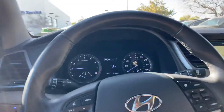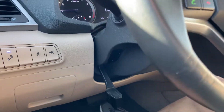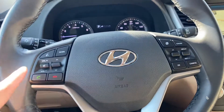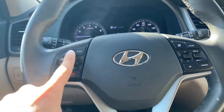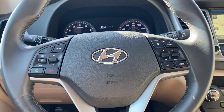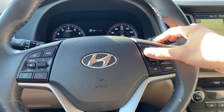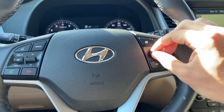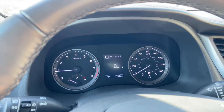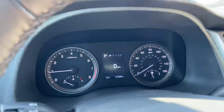We've got a leather-wrapped steering wheel — tilt and telescopic, unlocking on the left, adjustable up, down, in, and out. Entertainment controls on the left: audio sources, voice recognition, volume, tracks, presets, and Bluetooth. On the right side, driving and information tools — a page button, a dial, and an OK button. The first screen shows trip information and a digital speedometer, along with drive selection, temperature, and the odometer.